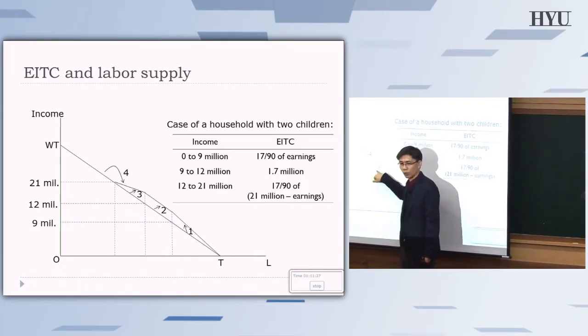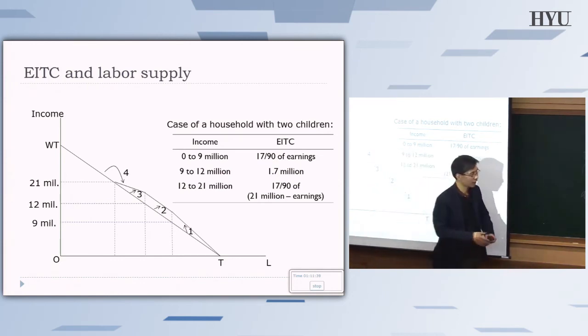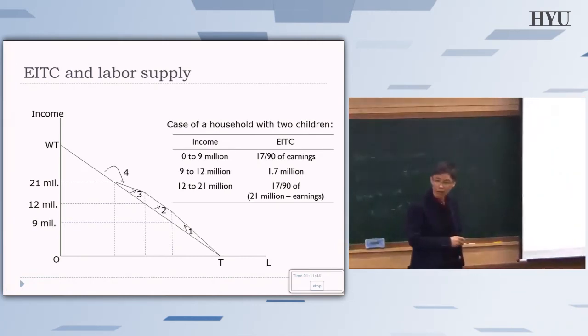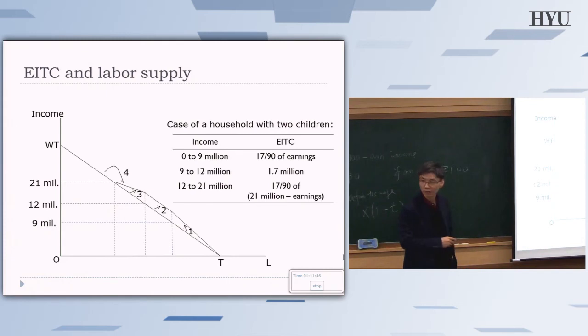How about this part? The wage is smaller. Work more or less? Work less or more? It depends on the effect, it seems, but how about the income effect? Work more or less? Work less, because of the subsidy this person will have higher income. So income effect, work less. Substitution effect, work less. Why? Because of the implicit tax. Think about this one.